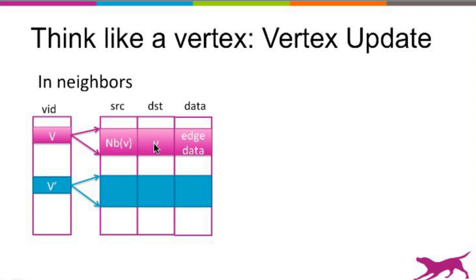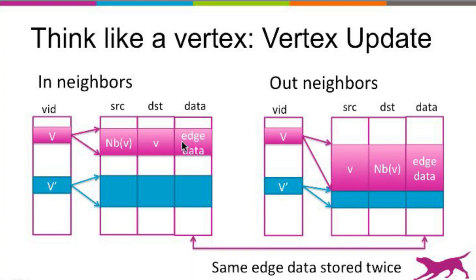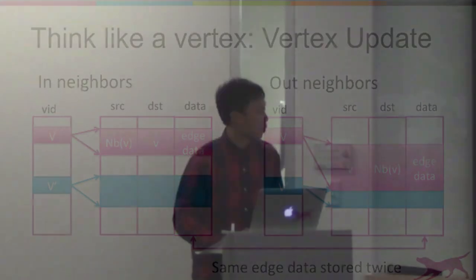And this is just for PageRank. For general graph algorithms, you will also like to access the out neighbors of V, right? So these are all the edges with V being the source. If you look closely, these two are the same data source, but represented or grouped differently. So it presents a challenge where you either store it twice, which means you read from two places and write into two places, or you keep the vertex and edge table in memory so that you can do random access, which is also very expensive in terms of memory footprint.